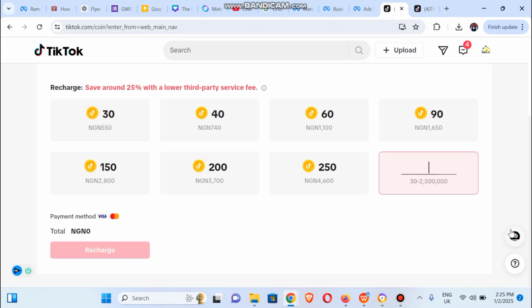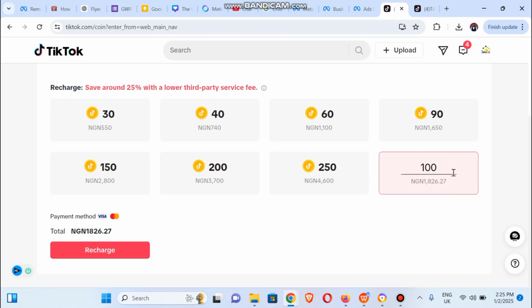Now remember, we launched a video where we showed you how to buy your coins using an Android device. We bought 70 coins for around 1,700 naira. So you can see we actually paid a lot of money. But with just 1,278.39, we are able to buy the same amount of coins we spent 1,700 naira on. But for this video, we are going to purchase 100 coins.